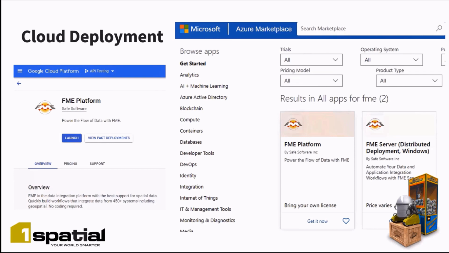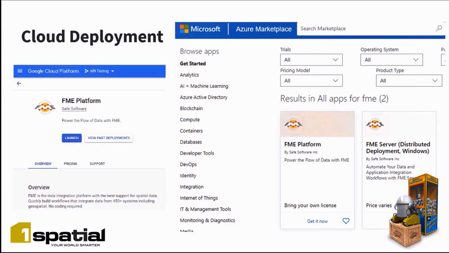In practice, we found this configuration great if you're comfortable with all of the configuration decisions that Safe have made on your behalf, things like operating system choice and security settings. It's also a great way of testing a distributed deployment without having to go to the trouble of deploying your own manually, just to find out it's not quite what you were looking for. In our recent experience at least, we found that there's generally a need for something a little more bespoke.